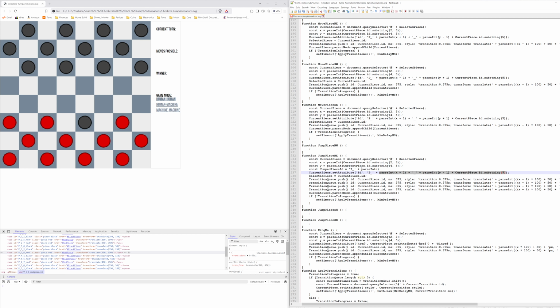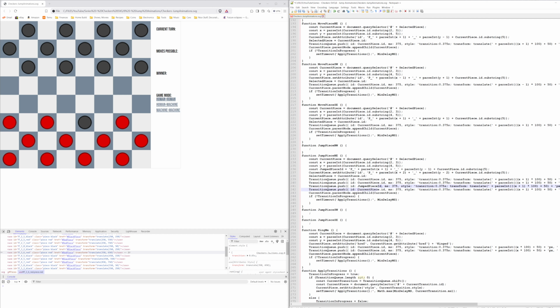So we're going to just copy all that actually. So, okay, we've defined our jumped piece ID there, and then remember that the piece that is jumping is going to x plus 2, y minus 2. And I believe the only thing that we have to edit now is the animations. So there's going to be 4 animations here. There's going to be 2 legs to the jump on the current piece, and then the jumped piece itself is going to have 2 different animations.